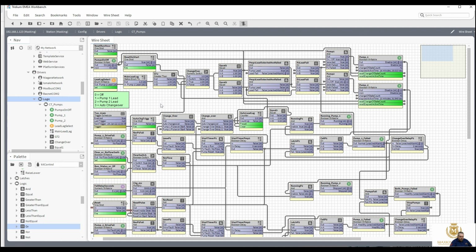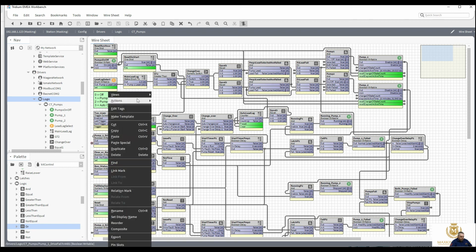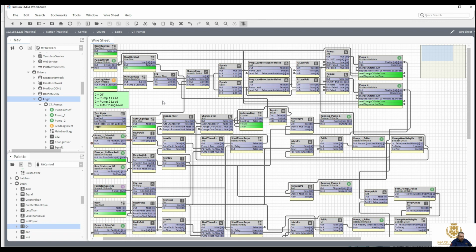Pump 1's enabled. Put fault on pump 1. Pump 2 is now enabled. Pump 1 goes off.